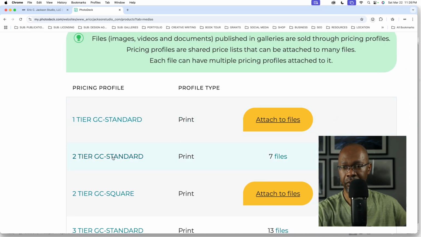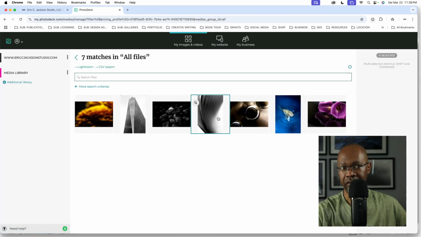So like this one, I've got 7 on here. So everything under, these are everything that's under that tier. And these are the more expensive images on here.